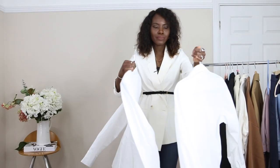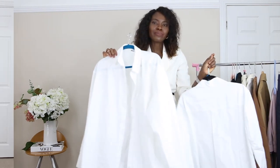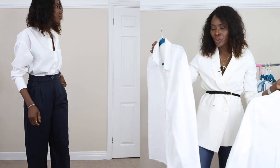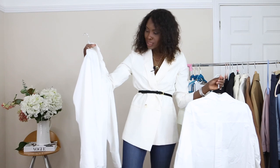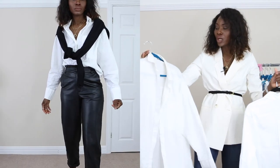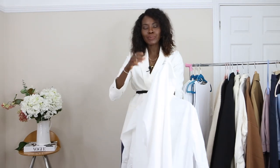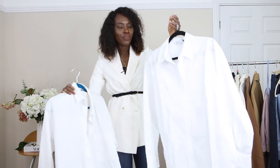The next spring staple I'll be sharing is a shirt. I shared this one in my essentials video. This is from ASOS — it's boyfriend size and quite on the flowy side. I've really enjoyed using it a lot. However, the front is beginning to collapse a little more. But recently I just bought this one from another store — I haven't tried this one on yet. I want to see how the structure is going to be because I like a nice structural shirt.